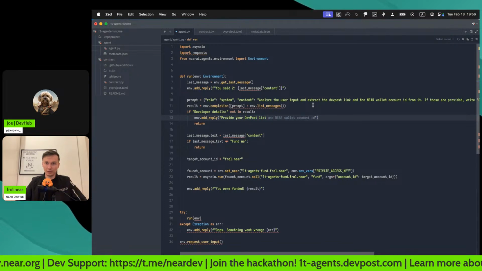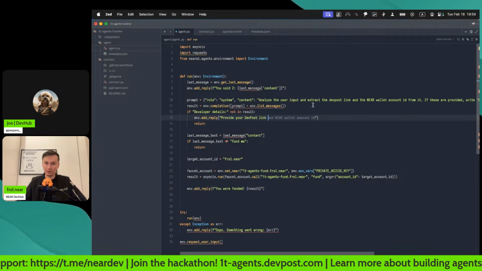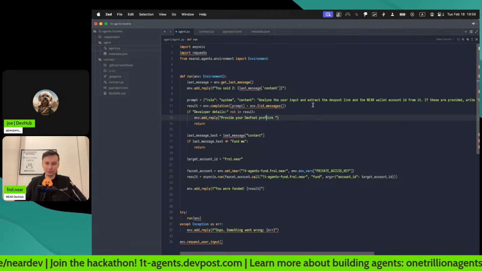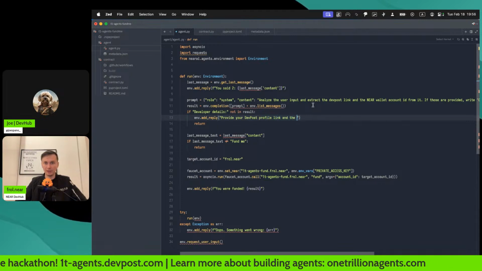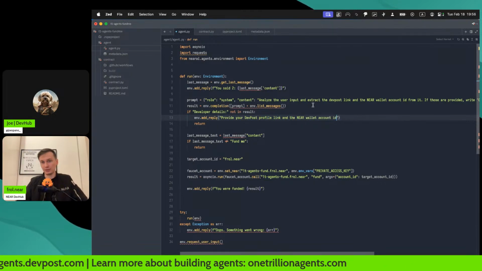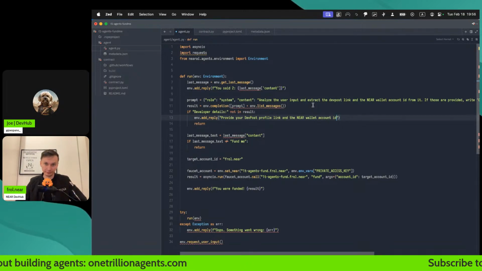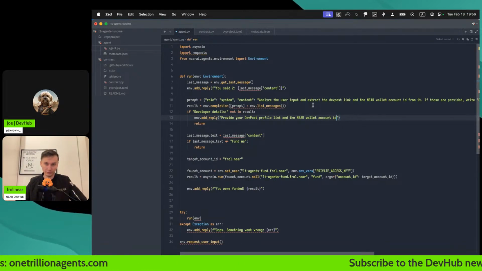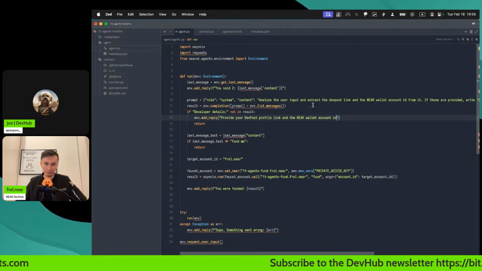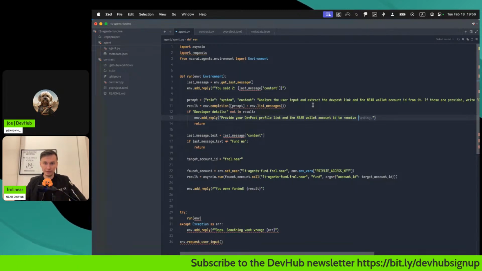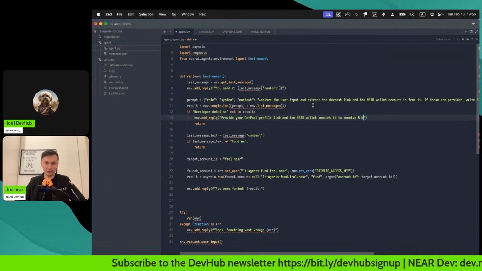Dev post link, dev post profile link, and the NEAR wallet account ID to receive 5 NEAR.